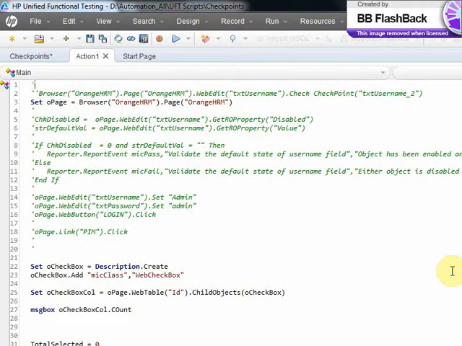Then why are you taking more effort and pain in writing script rather than using an inbuilt checkpoint? The reason is, even though I can implement an inbuilt checkpoint quickly and fast, I won't get any flexibility in it, and I won't get any reusability of it, right? And the understandability will be missed. We can't understand the script generated by an inbuilt checkpoint. We can't understand the result generated by an inbuilt checkpoint. So this is the reason why we are not going for it, and this inbuilt checkpoint will not work with the logics. I mean, logical validation will not be there. Here it's not a straightforward validation, it is a logical validation, right?